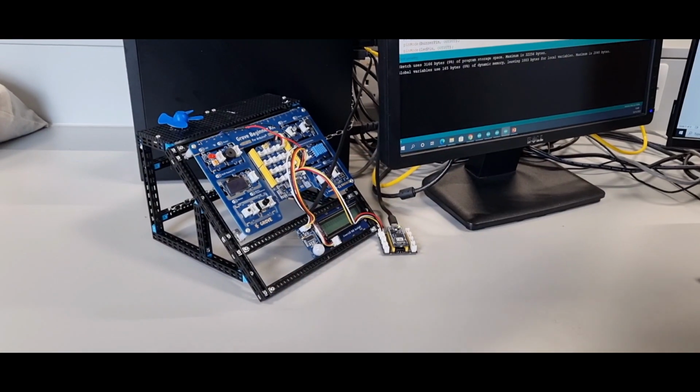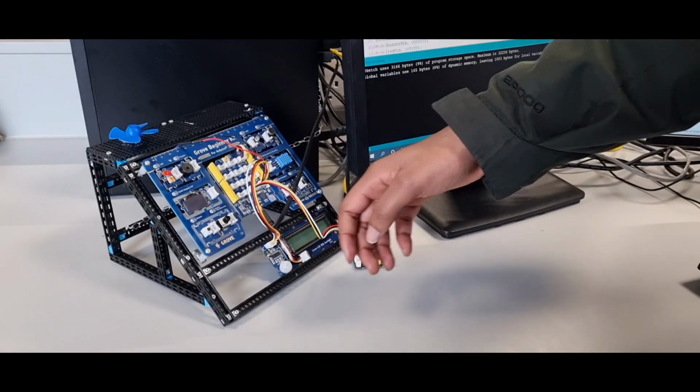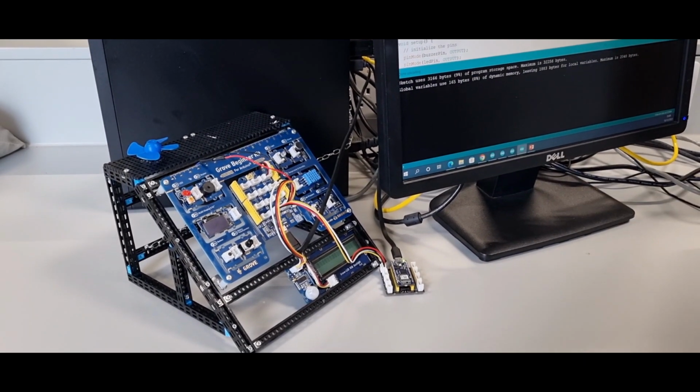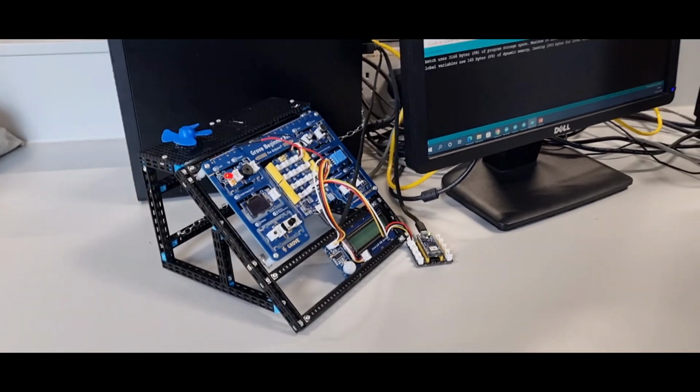And which one is your motion sensor? When it detects motion, it uses the buzzer to identify this. There is a person and a dog. It's a person. Yeah. Okay, well done.